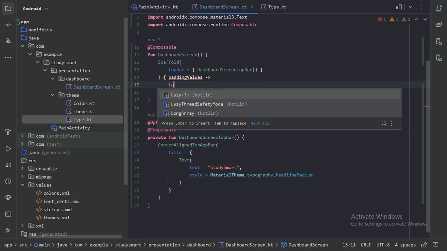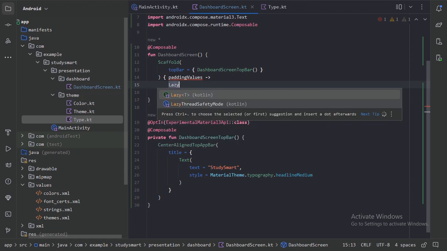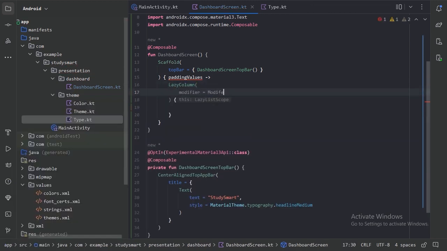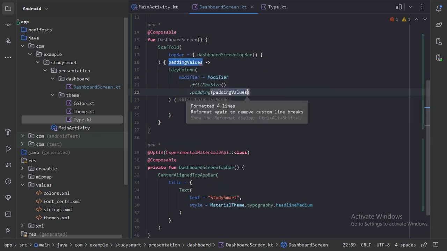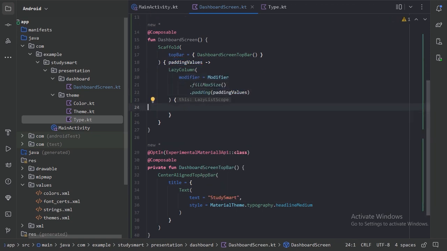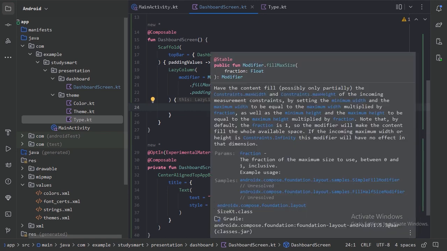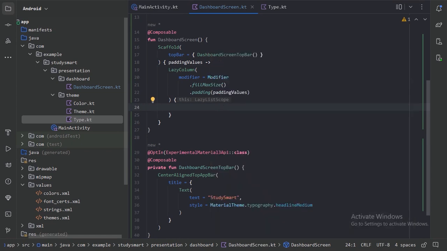So let's take the lazy column. So first modifier I have used this fill max size. So this fill max size will take up the whole size of phone's screen, and here I have provided the padding values to this lazy column padding modifier.